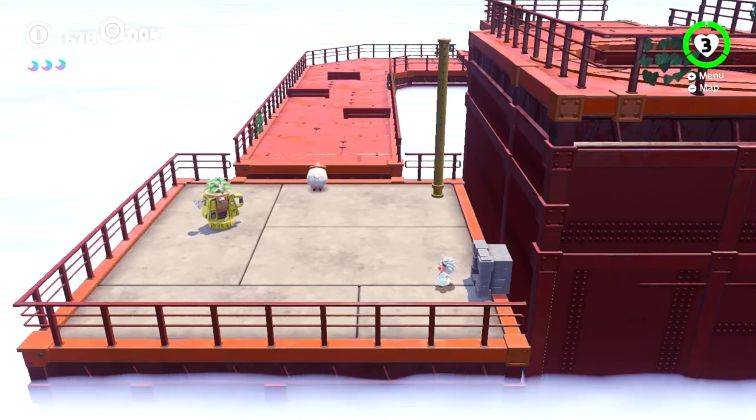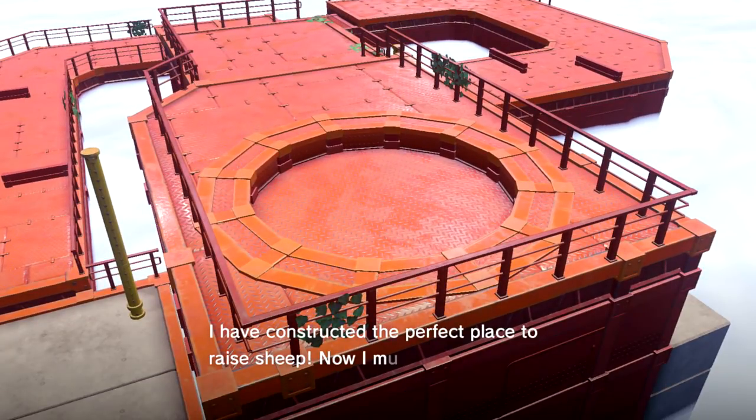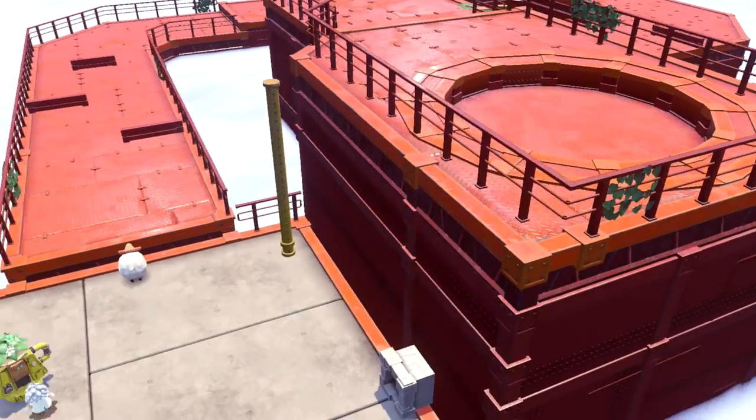I love Scientist Mario. He looks really cool. Okay, hello, how you doing? I have constructed the perfect place to raise sheep. Now I must get her there. I don't know how to move the sheep around. I am not a very good shepherd.